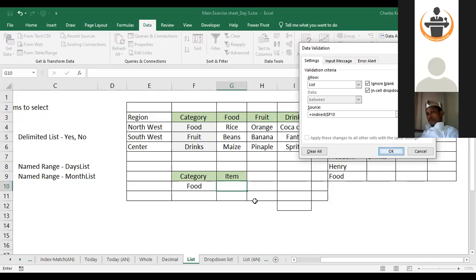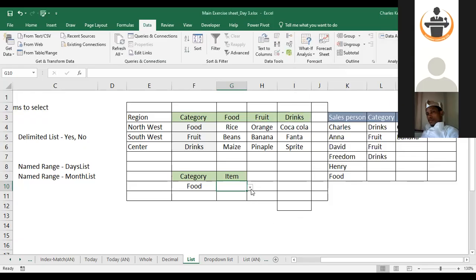As simple as that. If I come here, you have rice, beans, and maize. If I click there, it will select normally. If I change this category to fruit, under here I'll have orange, banana, and pineapple. If I change the category to drink, I'll have Coca-Cola, Fanta, and Sprite.